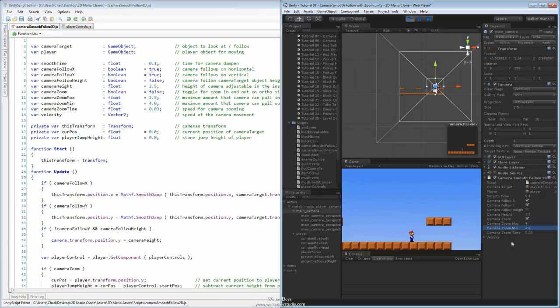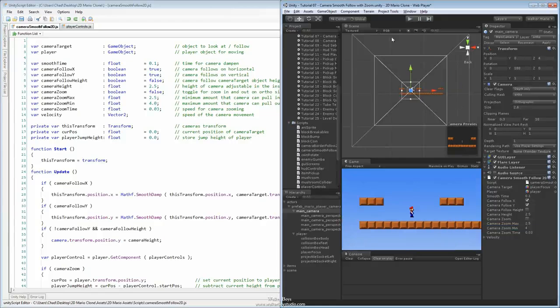And then again, the zoom time, if you want it to go even slower than the camera in terms of the speed for the orthographic size, you can slow it down by just decreasing the amount of time that gets added to it. Alright, so that is our zoom added to the camera smooth follow, and you can check and uncheck that as you work with it. Let's make sure that the max and the min get corrected here as well. We'll set the max amount to 4 and the min amount to the same size we currently have, which is 2.6. That way those are set.